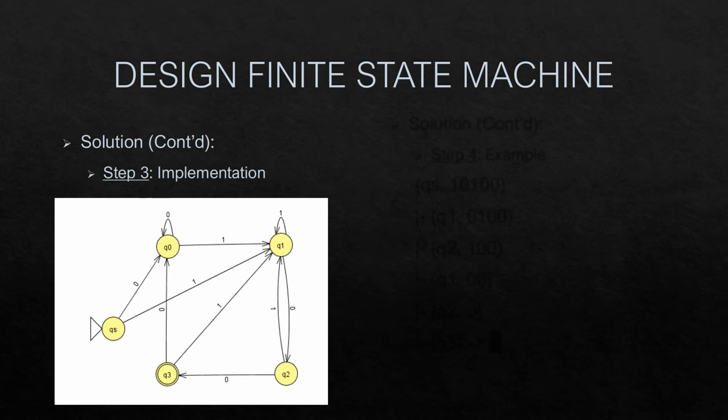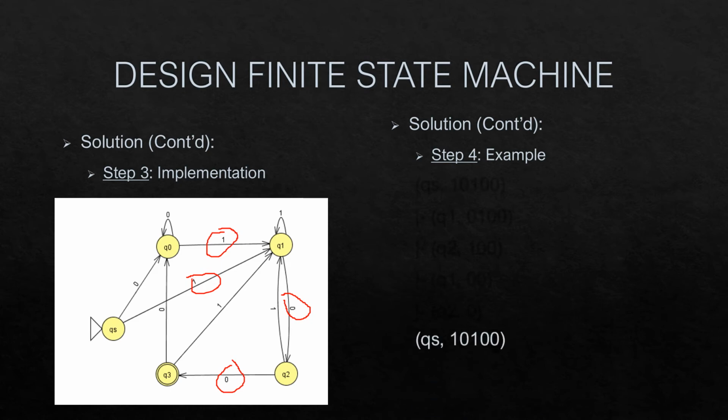So as you can observe here, the string 1 0 0 is getting formed in our state transition diagram. Now here, each state will have two outgoing transitions, one on each input symbol, that is 0 and 1.